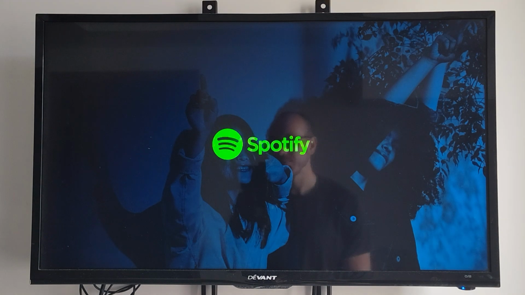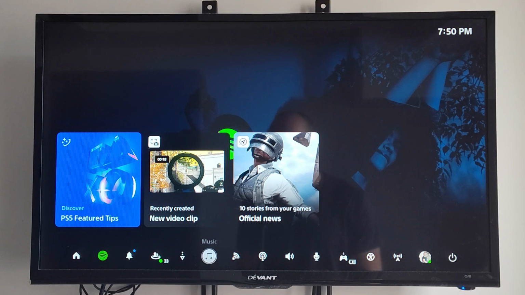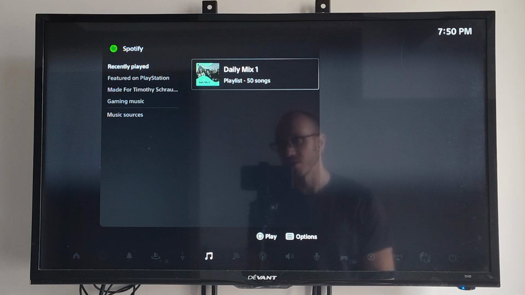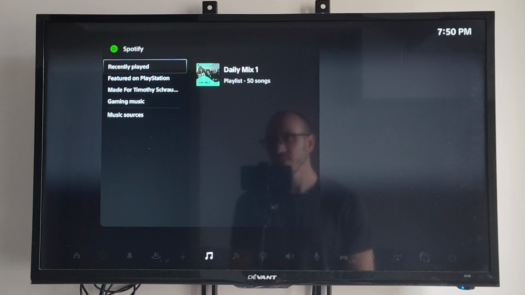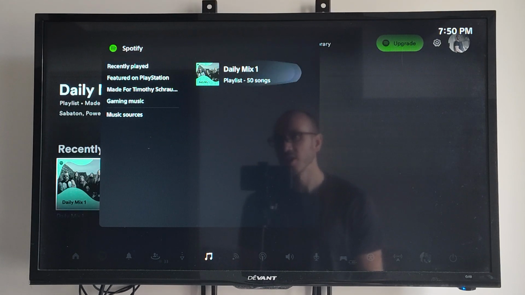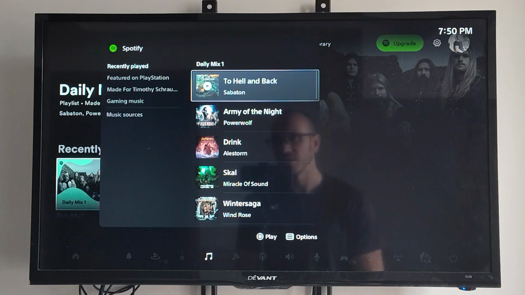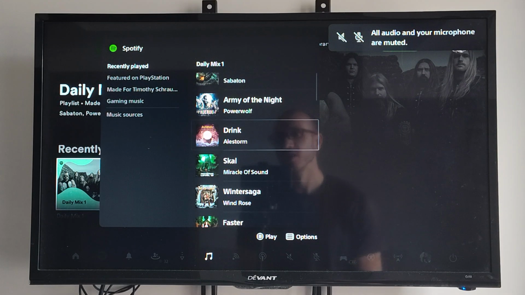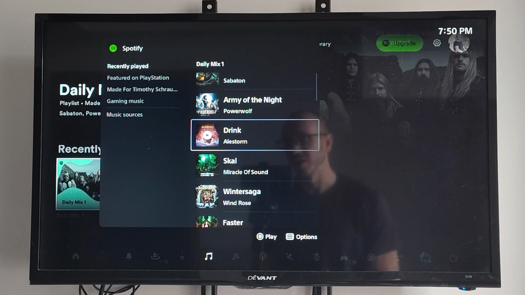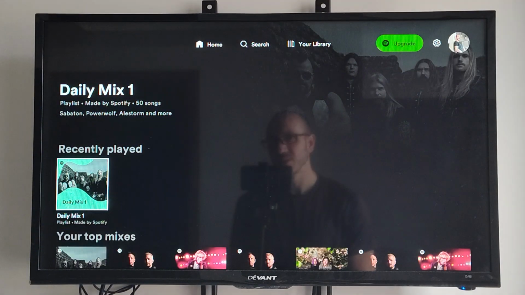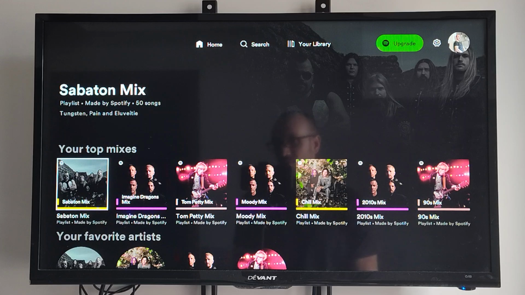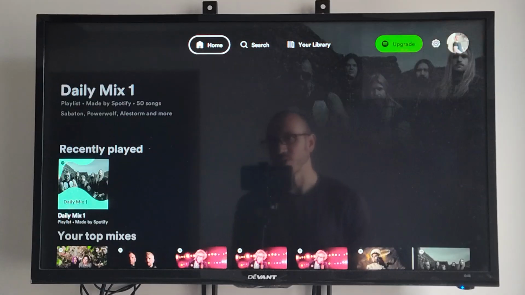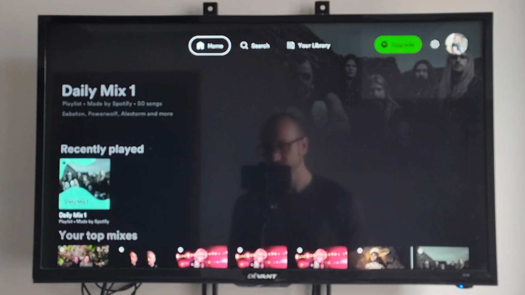Now at any point in time you can press the PlayStation button, then go to the right and go to music, and you can start playing your music under here. So we have featured music on PlayStation. Otherwise you can just listen to your Spotify music. So I have a lot of Sabaton right here, and I can play this while I'm playing games. Otherwise we can go to the application and we can start the music through this app as well. And then we can switch back over to our game and it should continue to play.